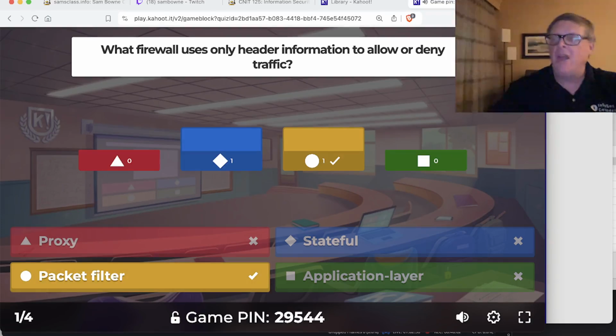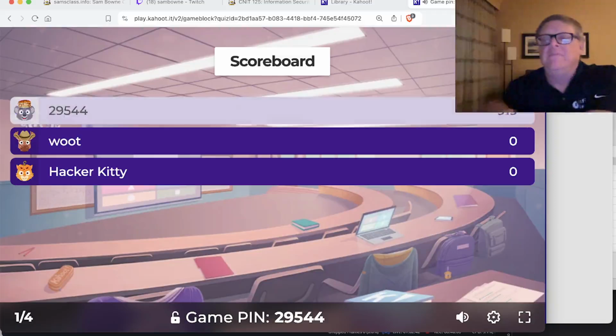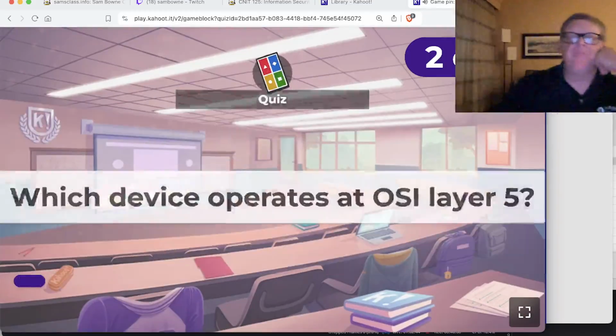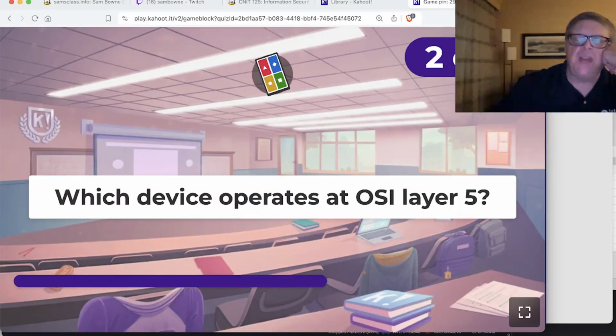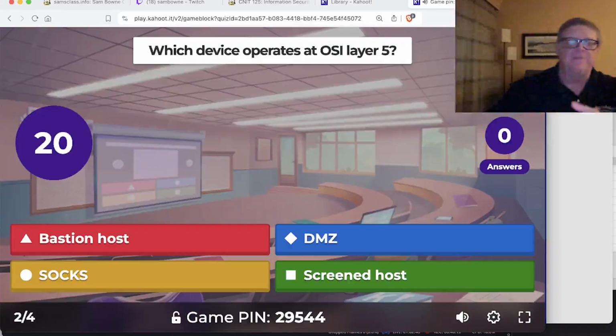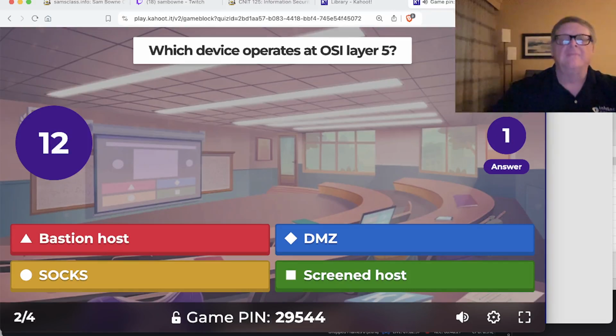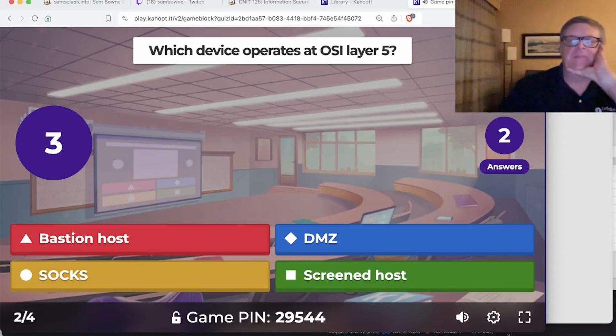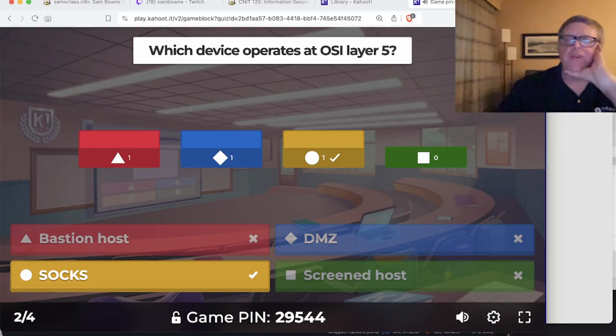Very simple and not very effective to stop modern attacks. Which device runs at OSI layer 5? That's a SOCKS proxy.